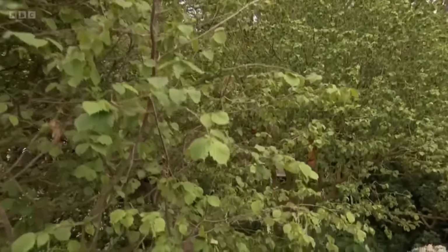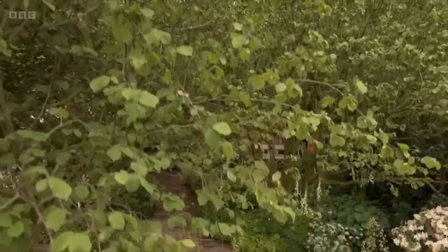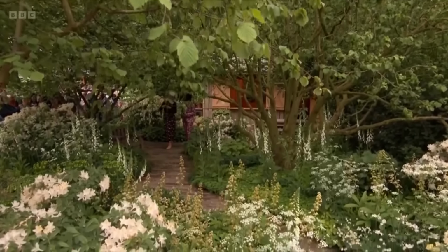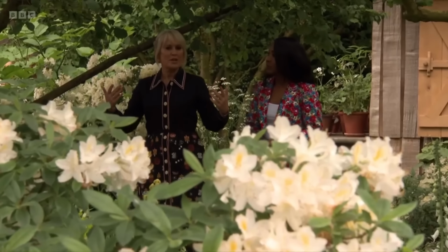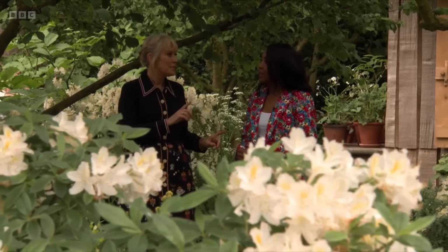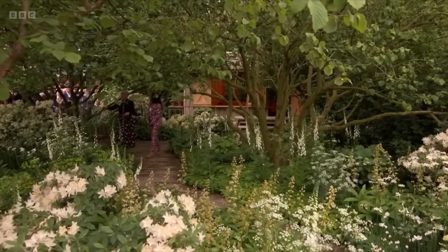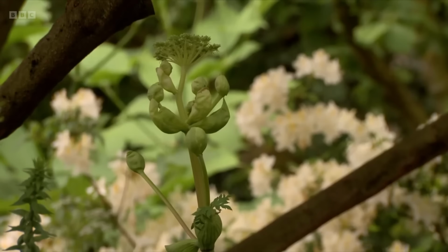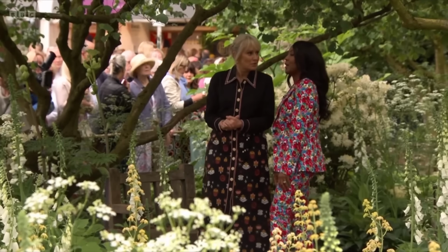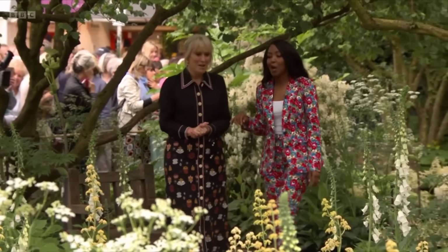I am loving the woodland planting. Oh, it's just stunning. And when you think of gardens, I never think of it looking like this. And just walking through, the scent that you're getting. Angelica, there's one thing I would like to point out. This is from the Angelica family. Apparently, it's quite rare. It's tall, it's elegant, it's about your height. Slightly dark in places, which is brilliant. The bad news is, the designer, Tom, said it doesn't last very long. Oh, that's not a great sign. Hopefully, I'm here next year.